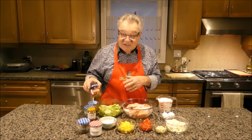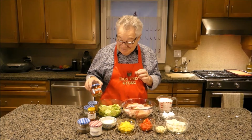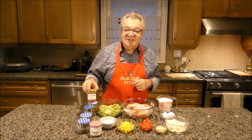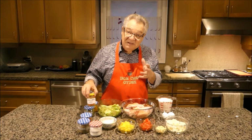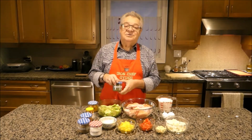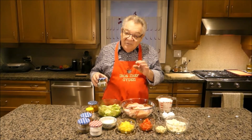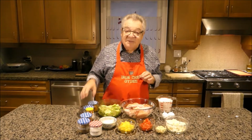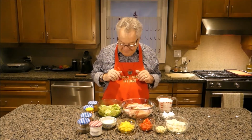Make sure that you buy your paprika at a reputable Eastern European Hungarian store. If you buy yours at Walmart or Canadian Tire, I'm telling you, you're not going to get the same result. We will also put in some extra spicy hot paprika into there to enhance the flavor, as well as what's not traditional, which is tarragon. I usually put that in there with the creamy sour cream sauce. It enhances the flavor tremendously.